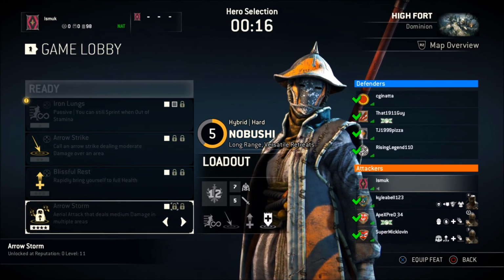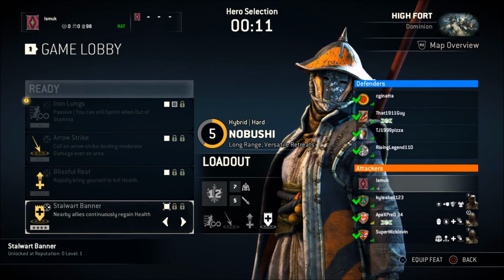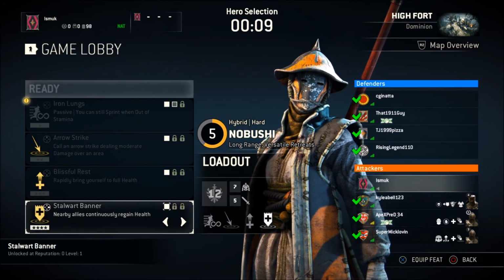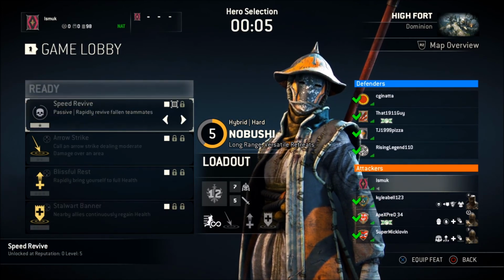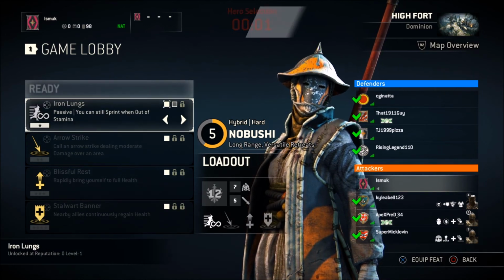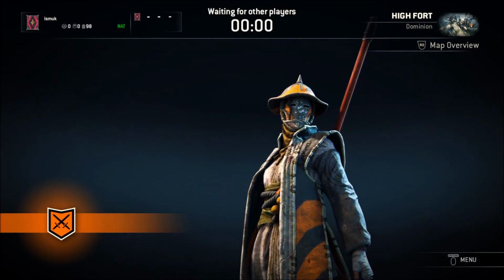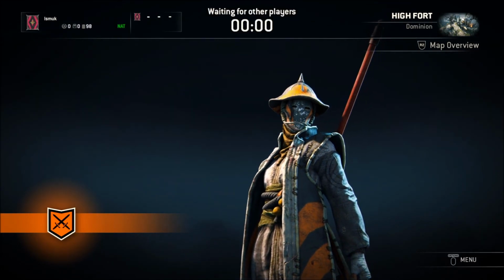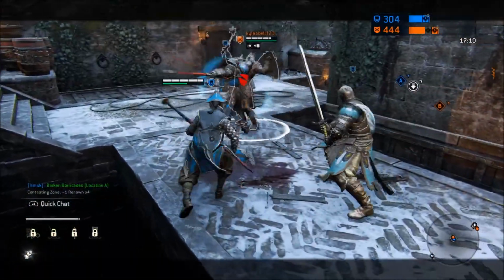I think the first thing you want to work on is your feat loadout. Just make sure that you keep Iron Lungs as your feet. I know that's a default one, but I have tried the other one, and I really think that keeping Iron Lungs really adds to the strategy of the Nobushi, and I'll illustrate why momentarily.